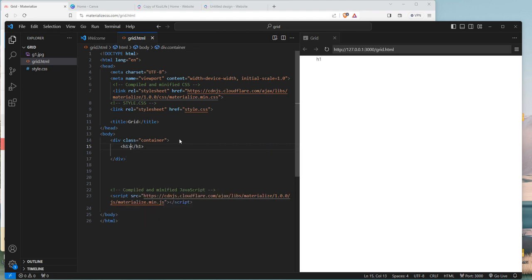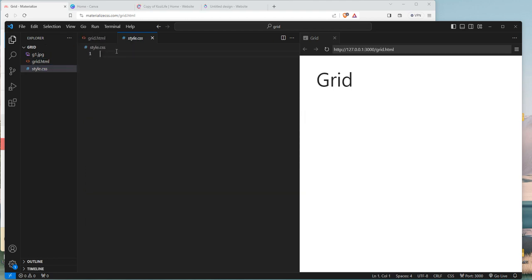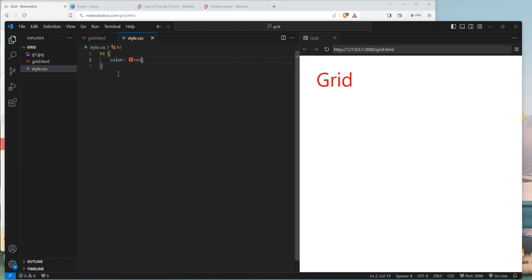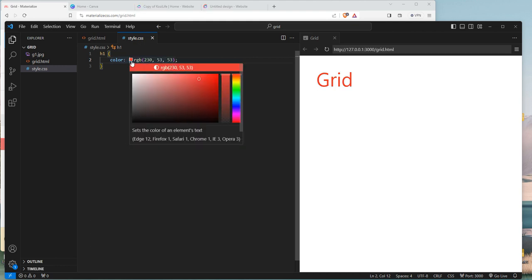So that's gonna be H1, and we're gonna put grid for this one. There's no style whatsoever. Let me go ahead and declare it here, H1, in our style CSS. The color should be red or somewhere here.